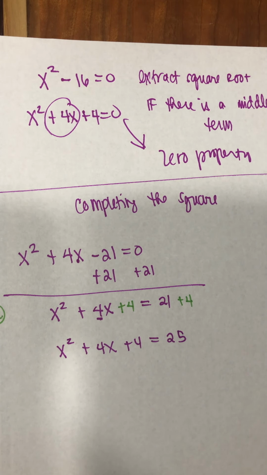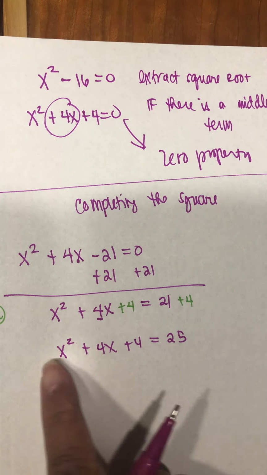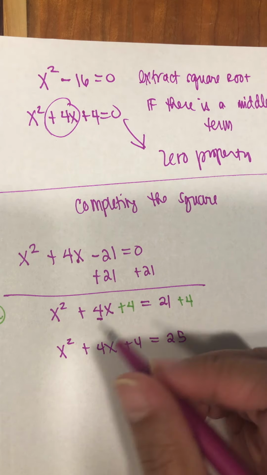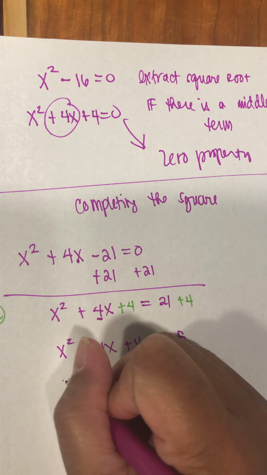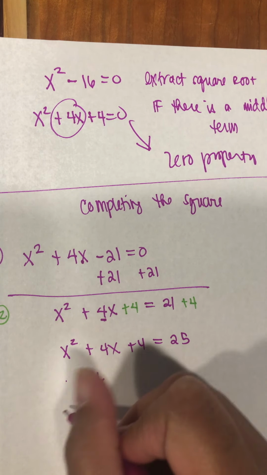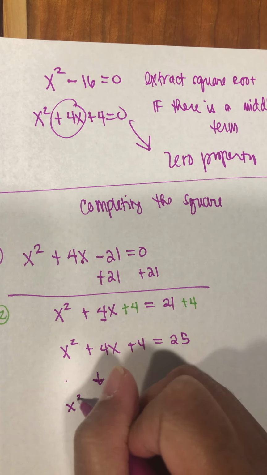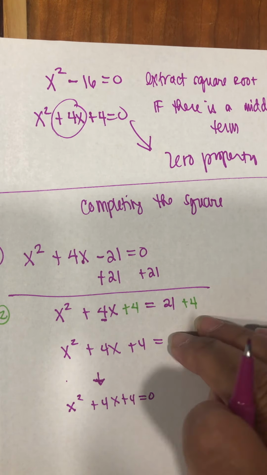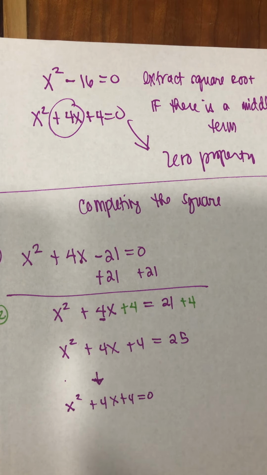Now, what we're gonna do is we are gonna treat this as its own. Okay, so we are gonna do x. Remember how we turned this into 0? So now it becomes x squared plus 4x plus 4. Let's make that equal to 0 first, but it's really equal to 25. Okay, so that's why I'm gonna switch color here.